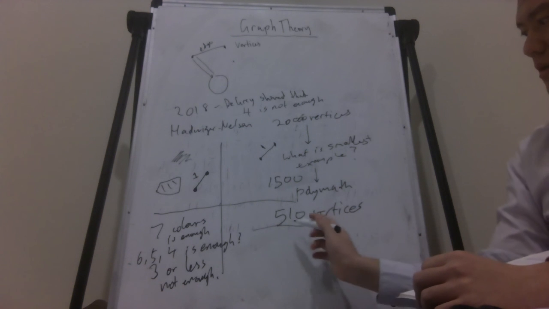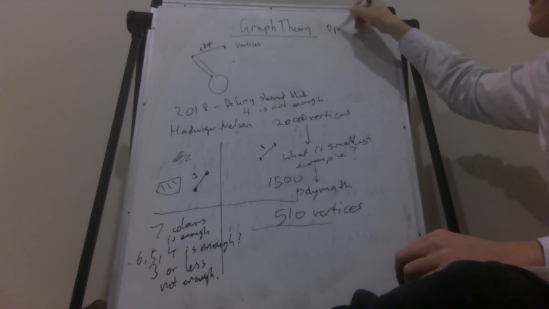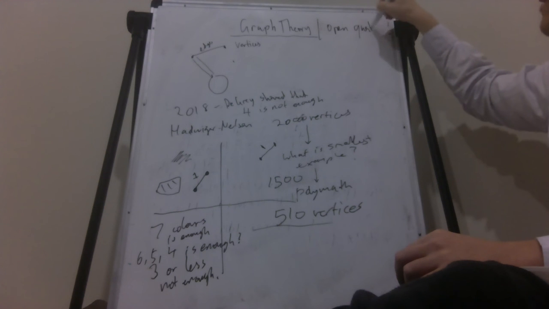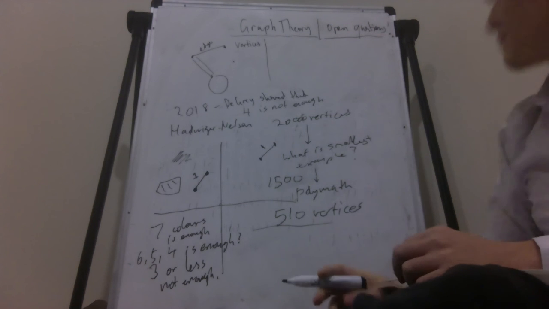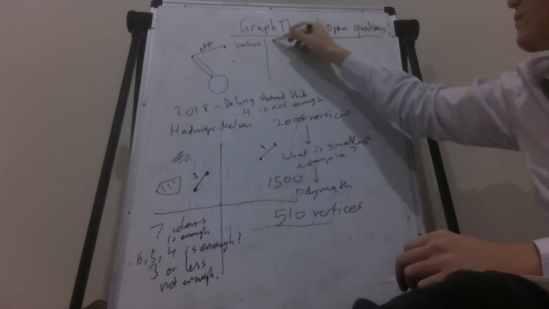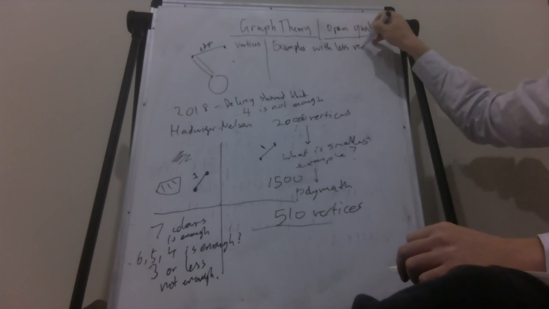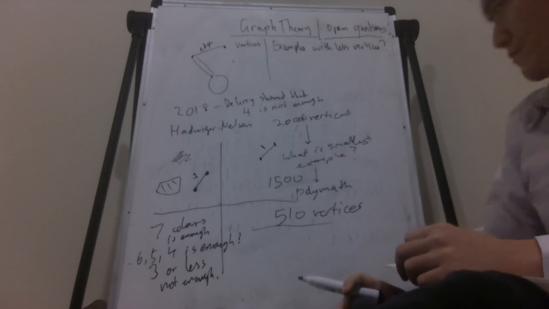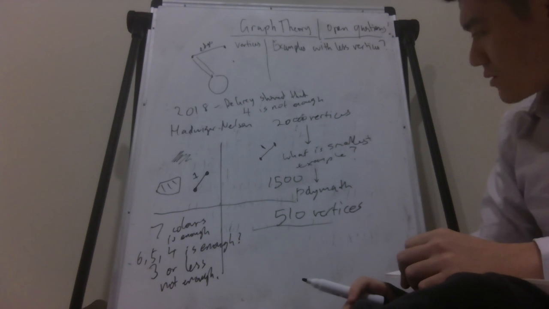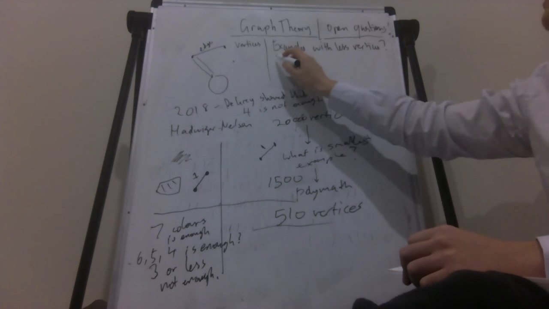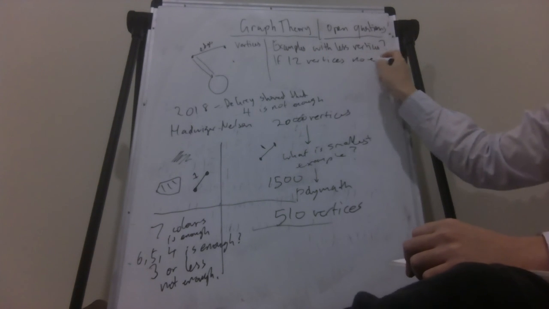So there's lots of open questions here. For example, what is the lowest number of vertices? And maybe open questions are nice to talk about right after a test where you didn't solve all the questions, because these are questions that no one's solved yet. Examples with fewer vertices: for example, it's known that if you have 12 vertices, no example is possible.